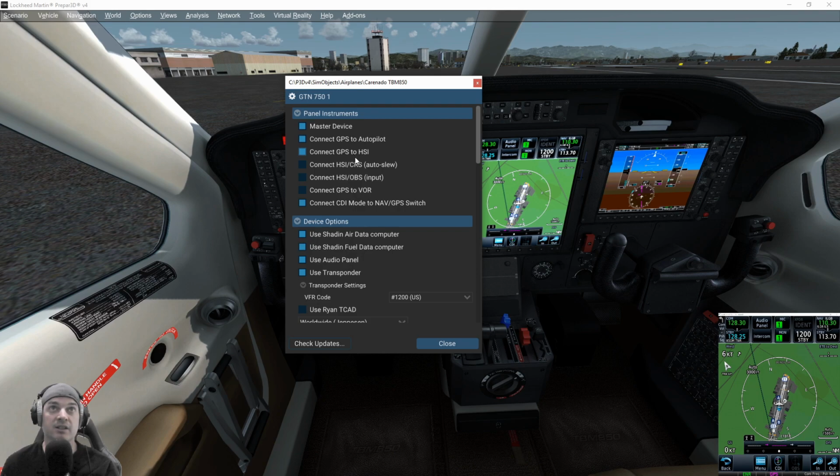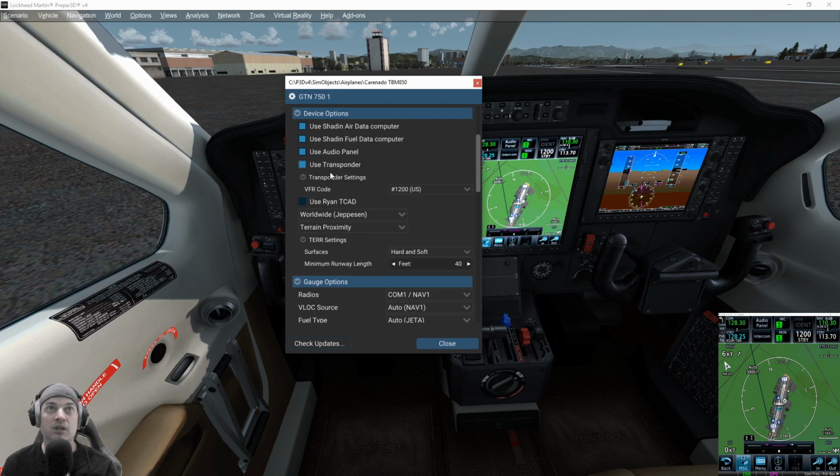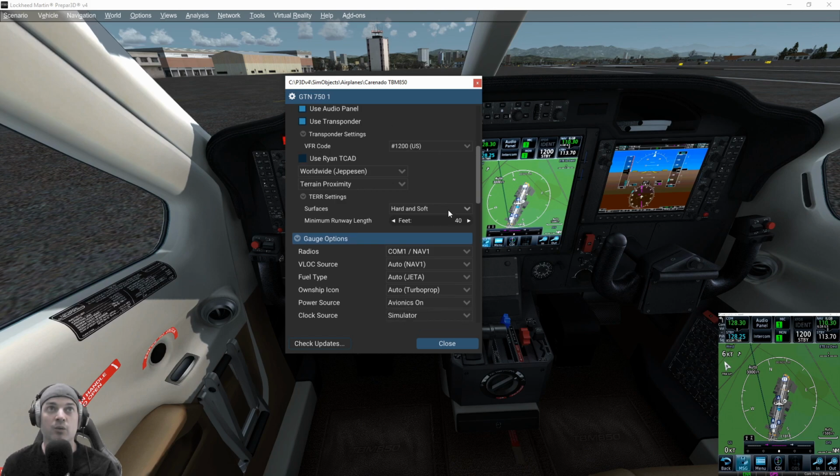Master device is good. Connect GPS to HSI. Can't remember from the TBM if we need to hook up the GPS to the VOR or the HSI or the course. We will find out when we fly it if some of these things don't seem to work right. So transponder settings, VFR code, we are good. Use transponder, use audio panel, absolutely.